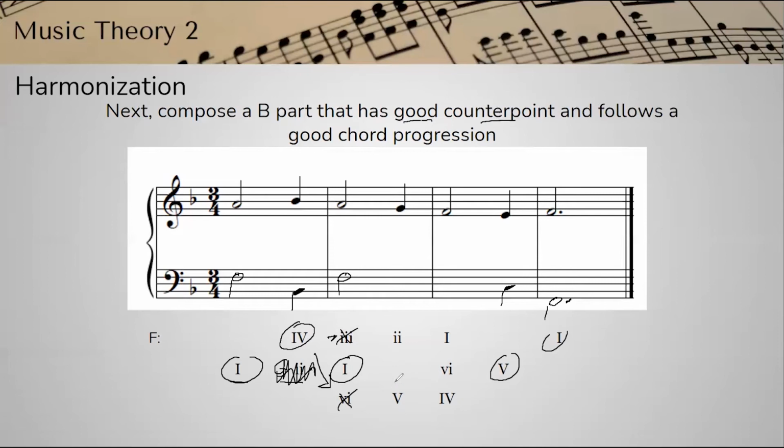right? And again, you can think about contrary motion. So what would create contrary motion? Well, going to the 5, right? We could go down to the 5 here if we wanted to. That would be similar motion, so that won't create contrary motion. But maybe we could go up to the note C if we wanted to.